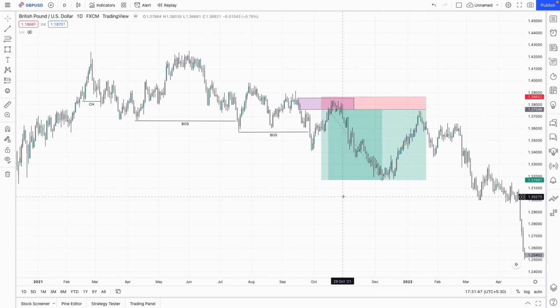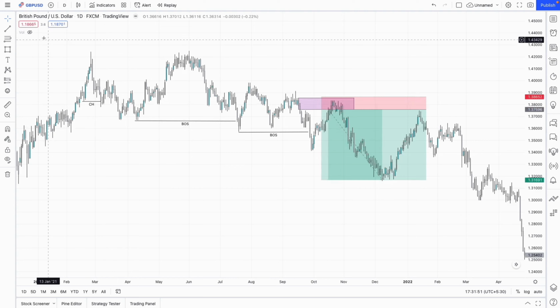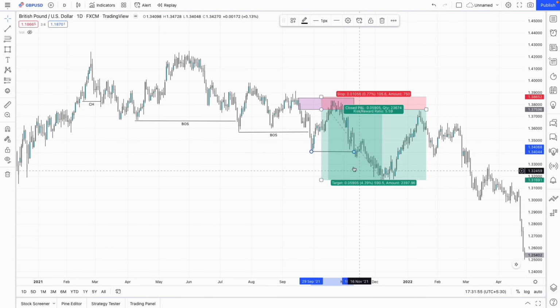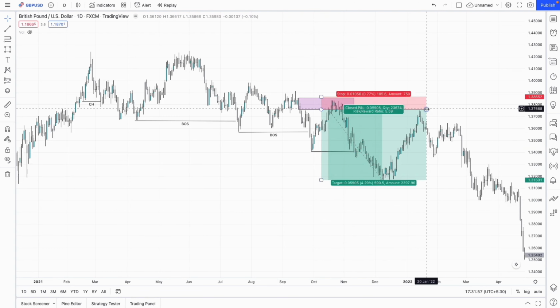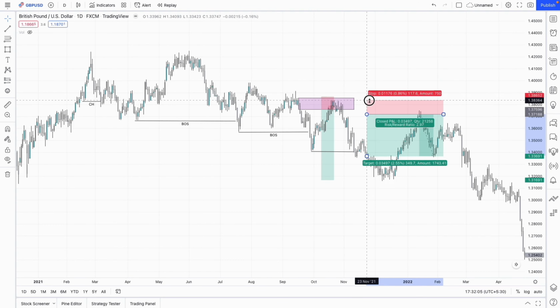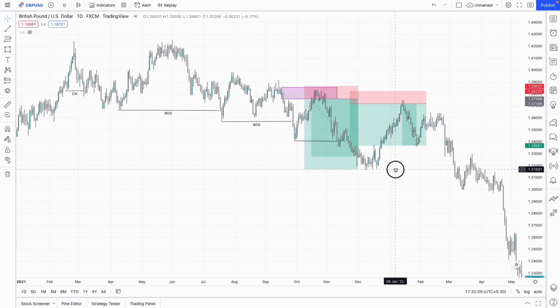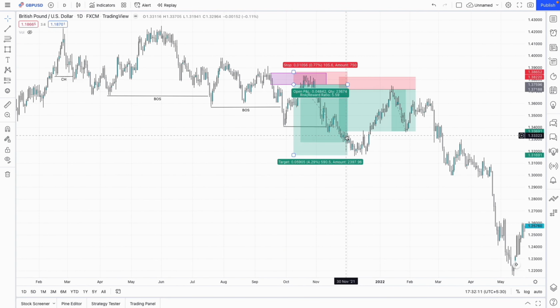So you can see that our second entry of supply tagged us in. And you could take off some partials or go to break even when these lows go. There's trade one, and then, of course, you can see we break again. And so just continuing here with the already apparent theme, here is our supply range number 2. And so there is our second trade entry.